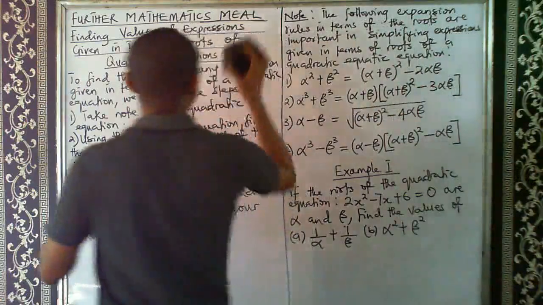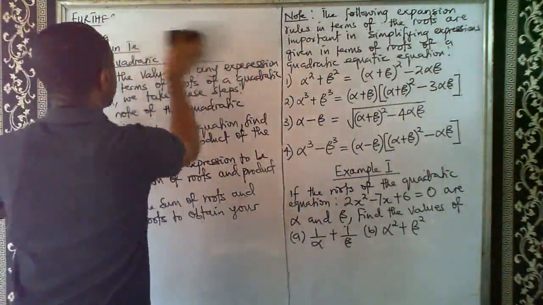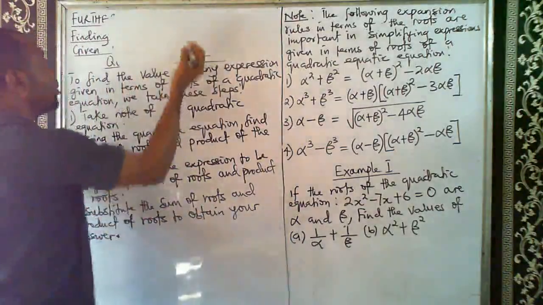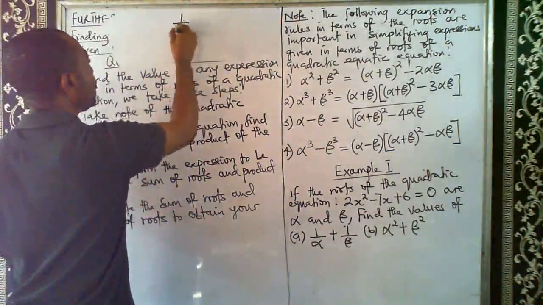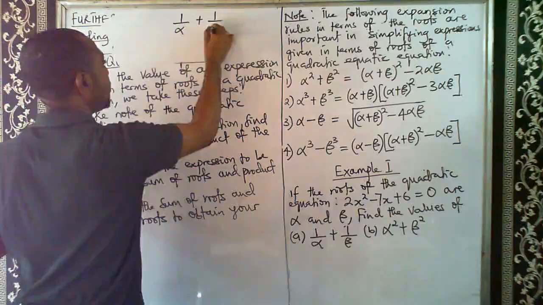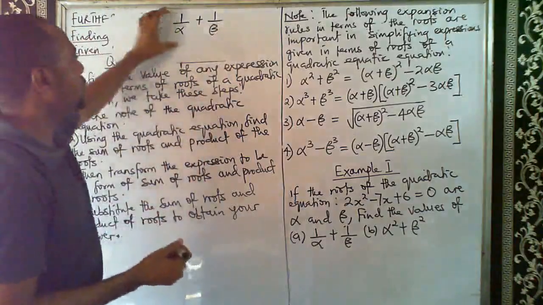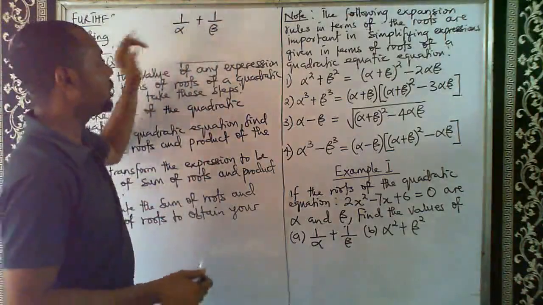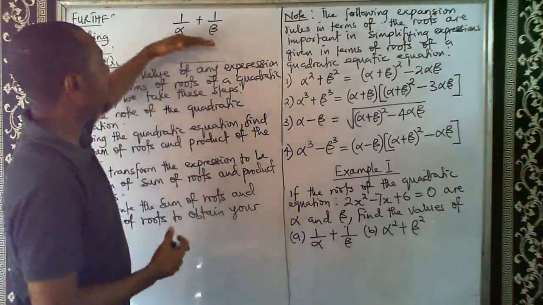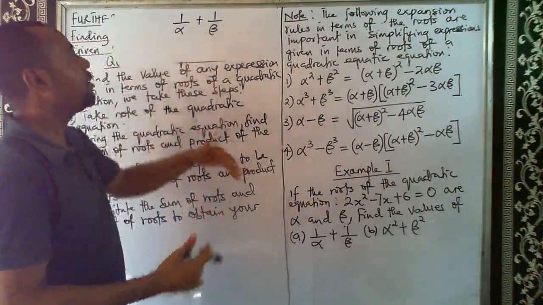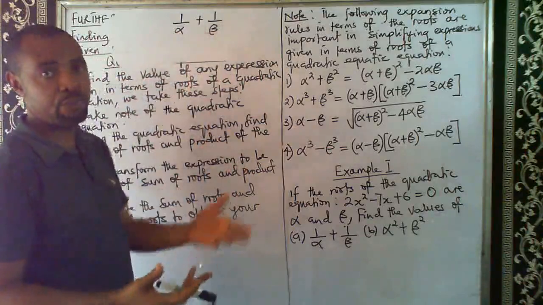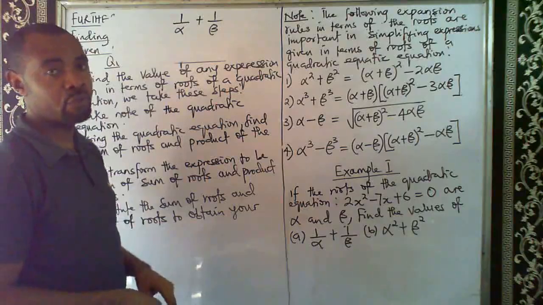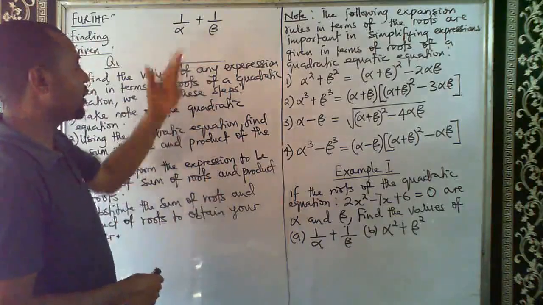Because of space, I can take care of this portion so that we understand what we are trying to talk about. If someone asks you to find the value of 1 over alpha plus 1 over beta, now this is an expression. Evaluate this. Now these are the roots of what? Quadratic equation. So once we have this type of expression, we can find the value of it using the knowledge of sum of roots and the what? Product of roots. Yes, we can. So that's what we are trying to do here.